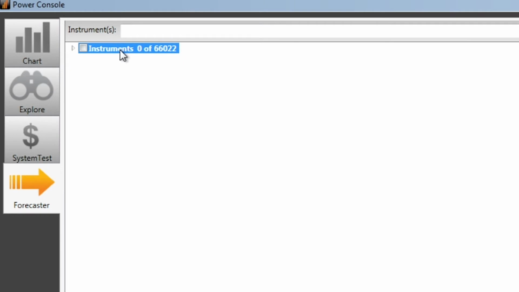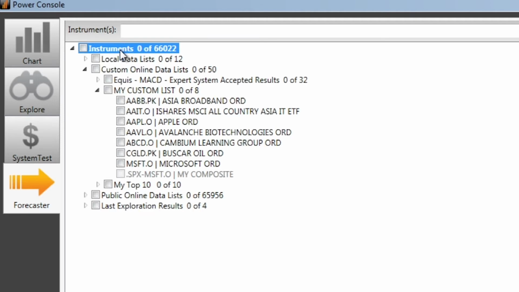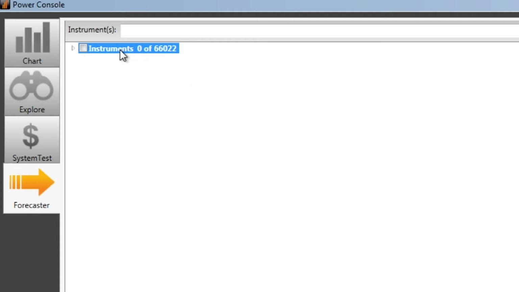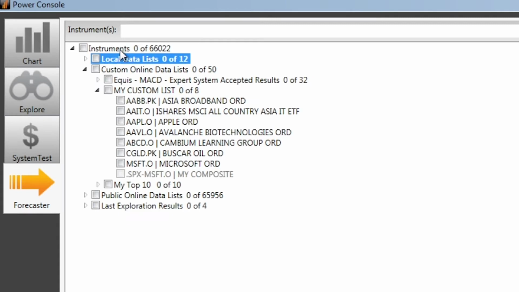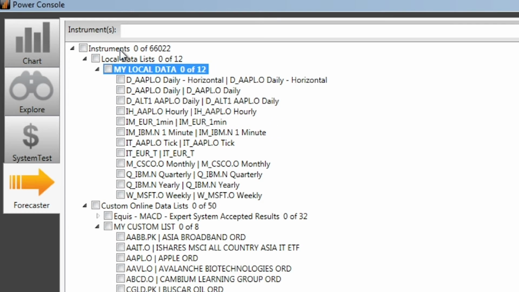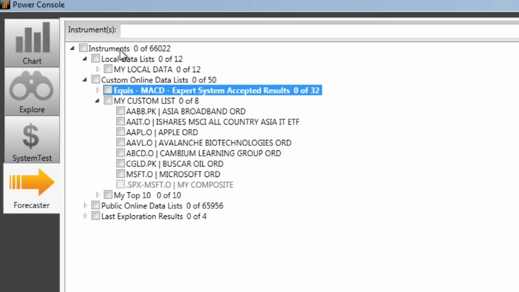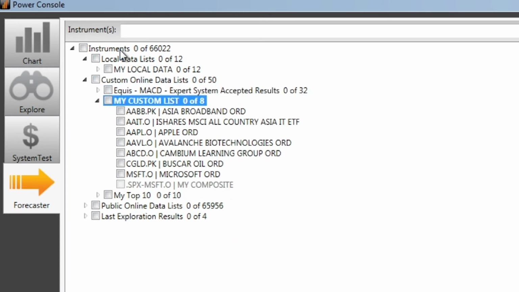So let's select instruments up at the top, and using the arrow keys, I can expand the list of instruments showing in this window. The right arrow key will expand the list of instruments, left arrow key will retract it. And this functionality is true throughout all of the list of instruments. Makes usability much easier.